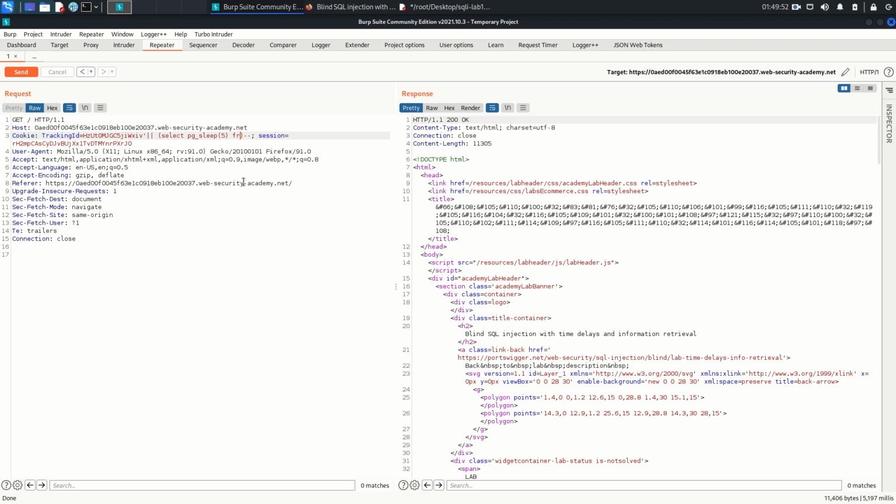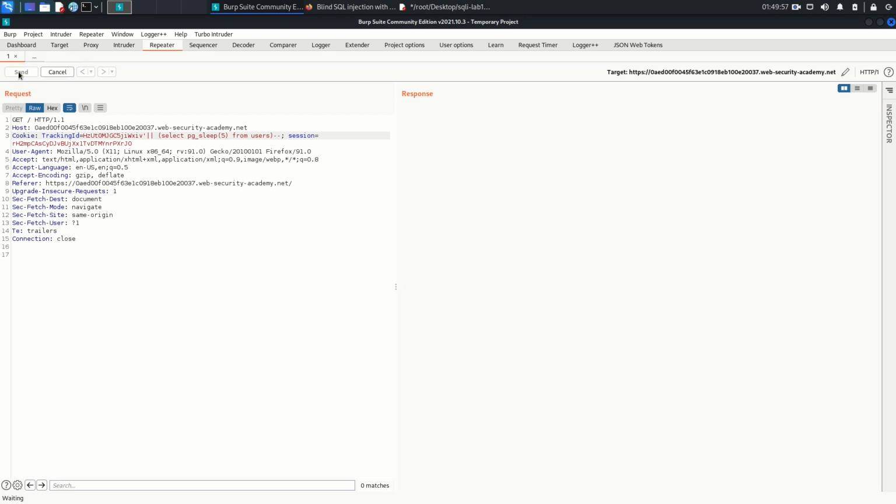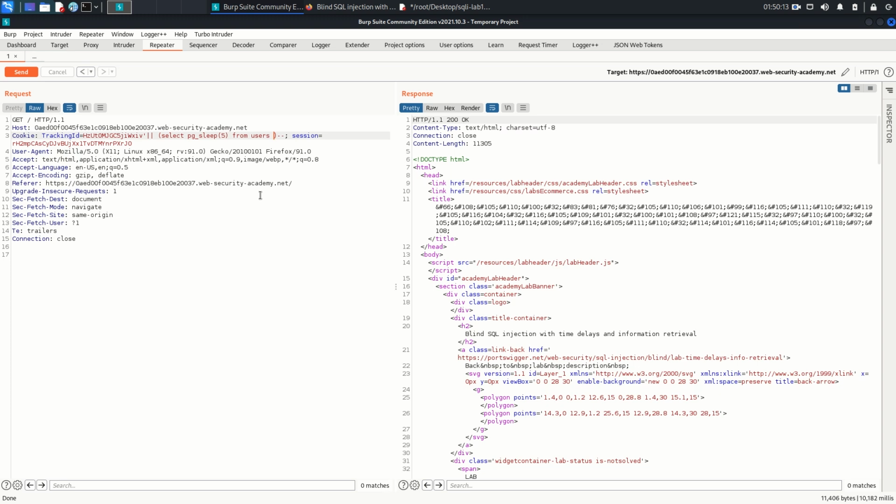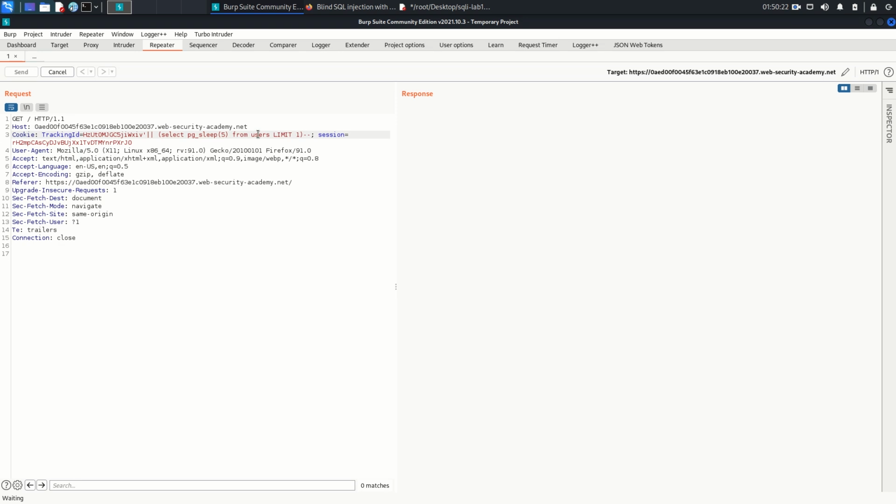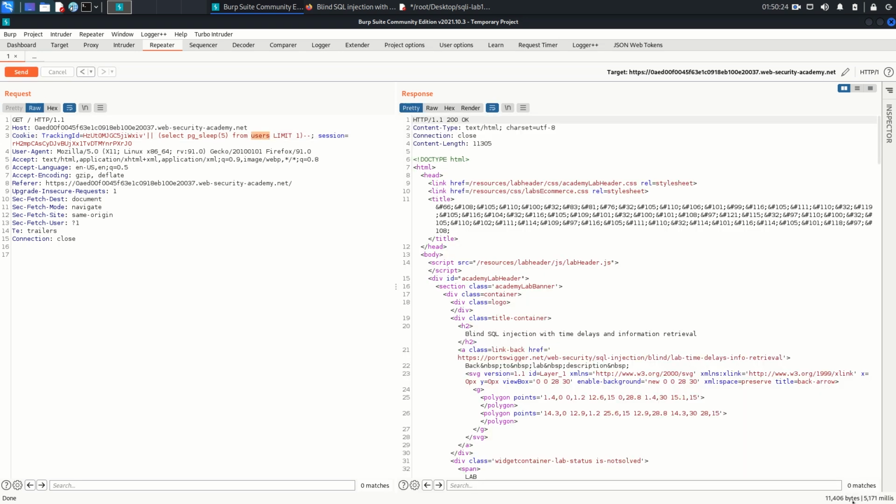Now from users, let's see if the users table exists in the database, it is going to again make a 5 second delay. We need to limit the rows we get from this query. So now as you can see, once we limit it, we got a 5 second delay.